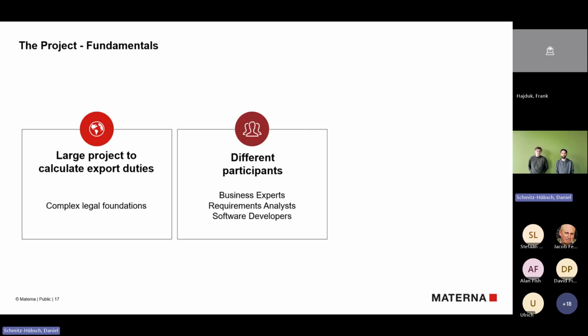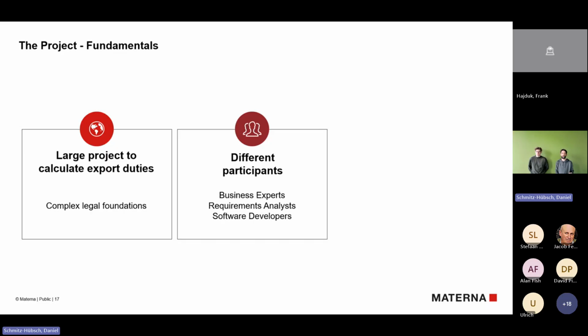So we have quite a lot of different persons working on these projects. As I mentioned, the business experts, the custom officers, then we have a lot of requirements engineers to support these people developing things like BPMN diagrams or decision models. And of course, to bring it into software, from our part, we develop these models, for example, using decision engines like Camunda or Red Hat for decisions.